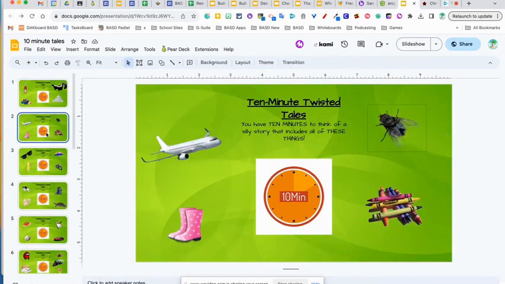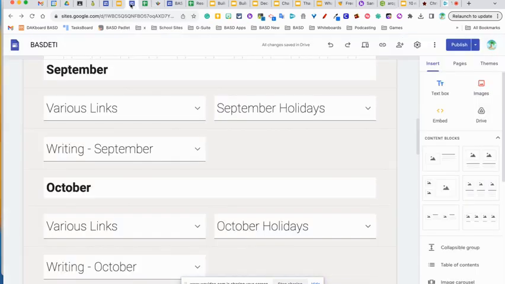I will do this soon. I'll probably give them this slide and then another Google Slide to write their story. I haven't decided yet. If I had a classroom with a projector, I could just project this on the screen. They could open up their own document or Google Slide to do that.